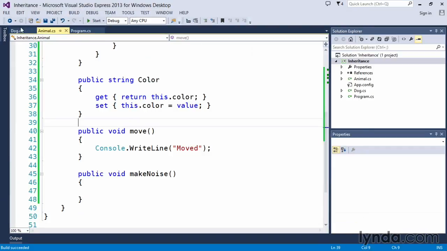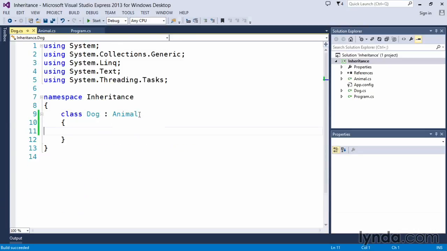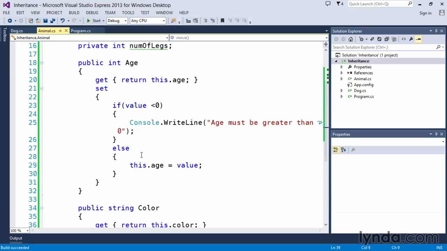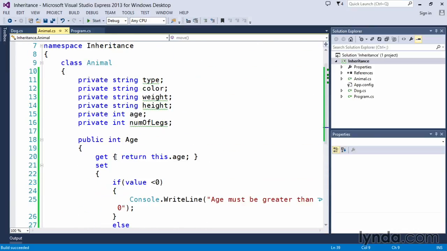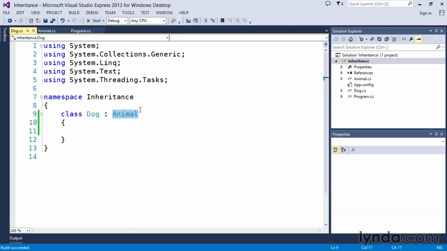So what has taken place here is that I've said that my dog class inherits everything that my animal class has, and therefore I can use all of the attributes and the functionality in my animal class directly in my dog class simply by using this statement within C#. Dog inherits animal. That's a quick and simple example of inheritance within C#. A dog class can inherit from animal, or a dog class can inherit from any other class where it makes sense. And we'll see examples of how all of our classes within the .NET Framework and C# ultimately inherit from system.object a little bit later on.